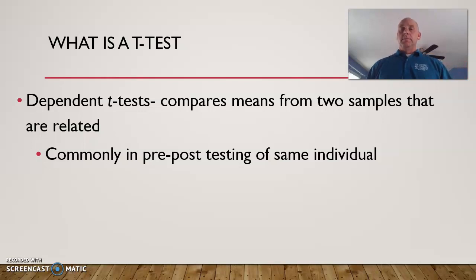So when we do it for RSM, for example, when you came into the program in 242, you took the pre-test, and then last semester, most of you were in 396, and you did the post-test. And so what we did was we ran a dependent sample t-test, and we compare, to see if there's a difference in the means between your scores from the first test and the second test. Obviously, we want to see a significant difference, but it gives us a way to measure that.